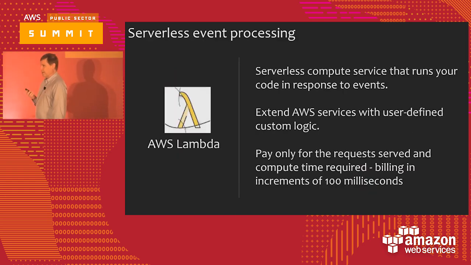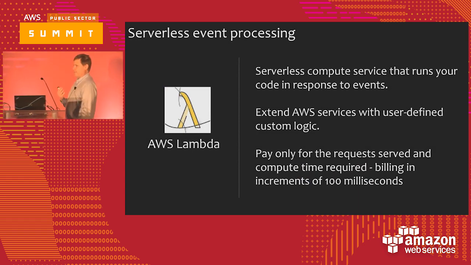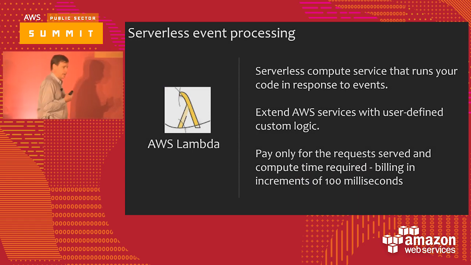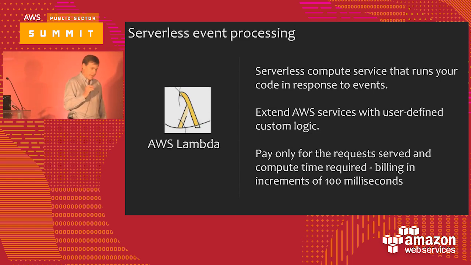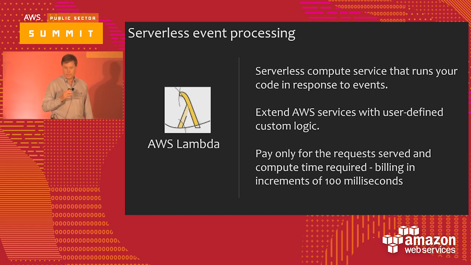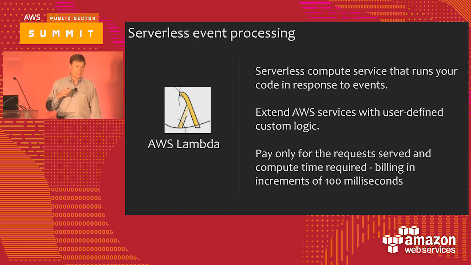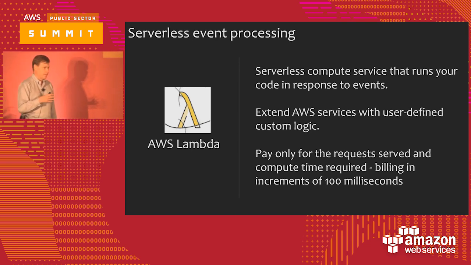All right, Lambda. This may not be an obvious one. Lambda may not be the first thing you think of when you think of big data on AWS. You're probably more thinking of Redshift and EMR and S3, and that's traditionally what it's been. But don't forget about Lambda. Lambda is our serverless compute product. There's probably other deep dive sessions, hopefully you'll be able to attend, that go more into detail on Lambda. In fact, Fannie Mae had a presentation somewhere in the past couple of days that talked about their use of Lambda for big data, where they replaced an on-prem HPC environment with Lambda to do thousands of simultaneous Monte Carlo simulations.